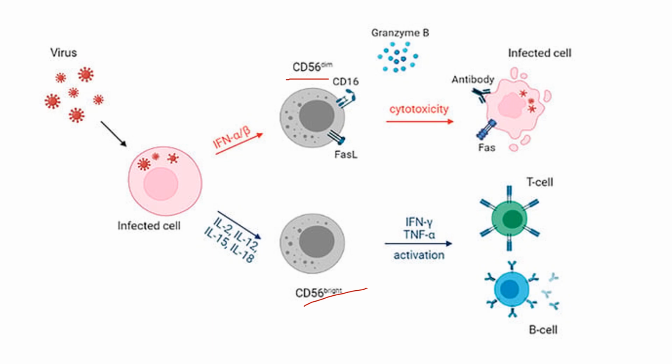Now first, CD56 dim. The CD56 dim NK cell has a cytotoxicity function that can be mediated by granzyme B production. In my previous video I described in detail how granzyme B leads to apoptosis. Another is the FAS and FASL pathway. This is also described in my previous video, so please watch it. Another is CD16, which binds with the Fc, the constant fraction, of the antibody.